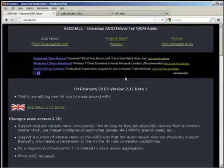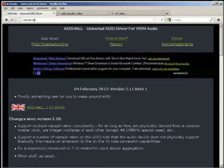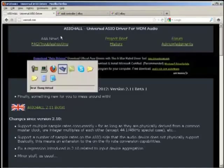Once you're unlocked, you're in. The first thing we're going to want PC users to do — if you have never installed a professional sound device before, professional software or hardware that comes with drivers, do yourself a favor before you install it: get ASIO4ALL drivers from ASIO4ALL.com. This will allow you to run pro apps. Your Windows machine doesn't come with these, so get this first before you install BTV Solo. It'll make your life a lot easier.